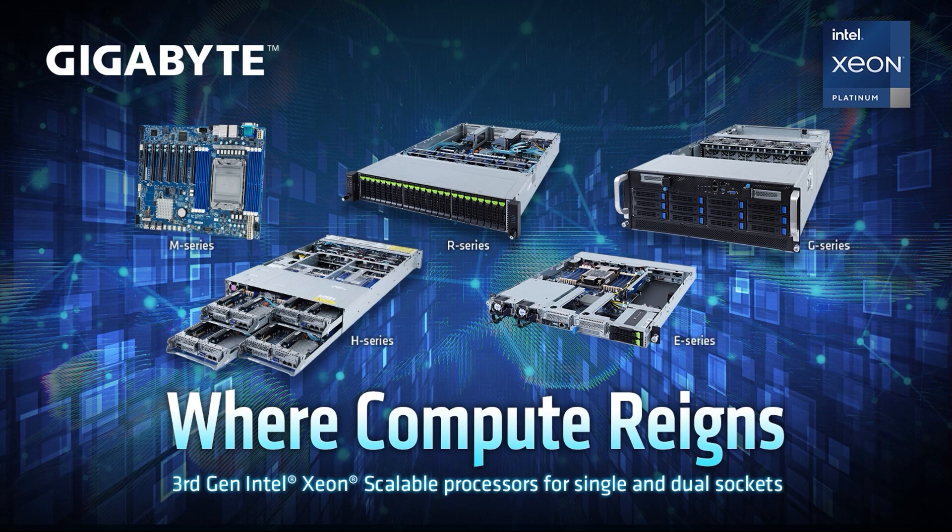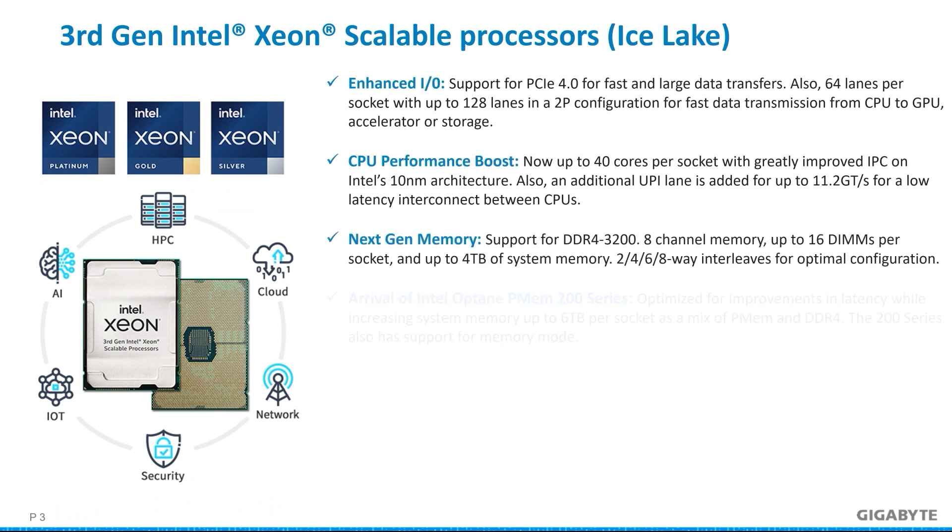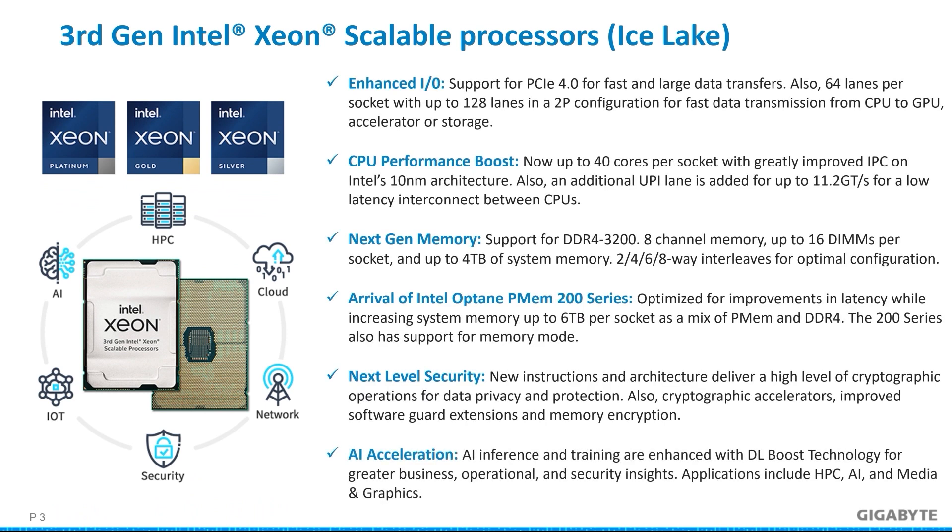Moving to a preference for high-CPU compute, on the bottom left is our H-Series for high-density applications, with up to 8 CPUs in a 2U server. Now let's jump to the technology in 3rd-gen Intel Xeon scalable processors. In April of this year, Intel's lineup of CPUs for single and dual-socket solutions for the 3rd-gen came out, and this came after the 4-socket release last year. These single and dual-socket options have added some great shifts that I want to discuss in terms of HPC and AI.